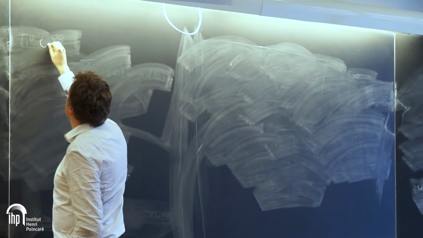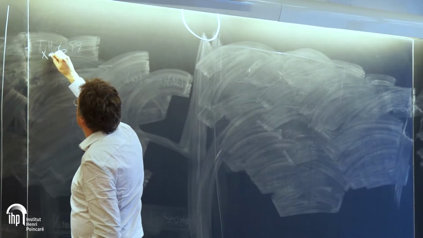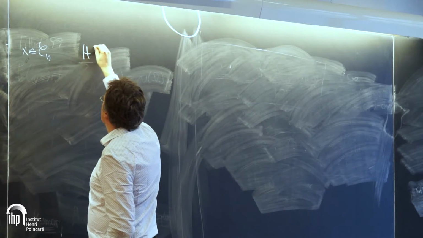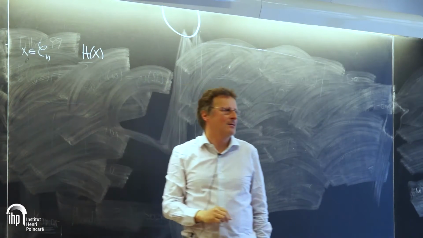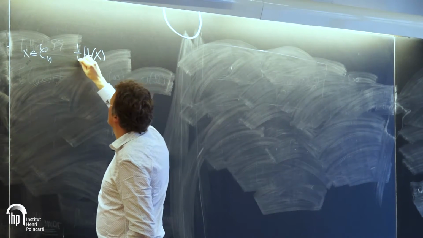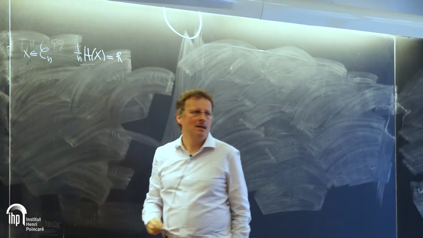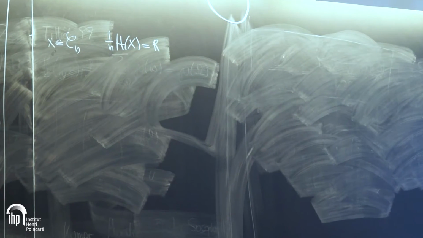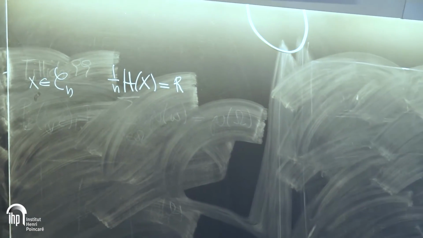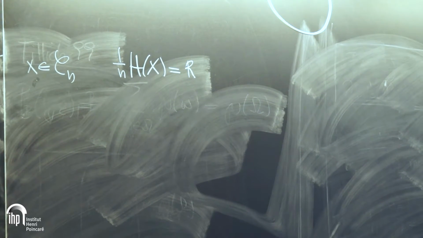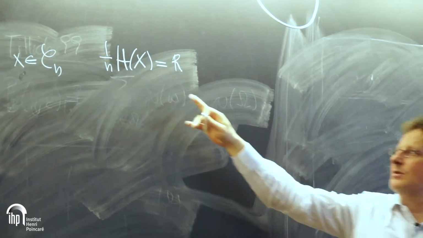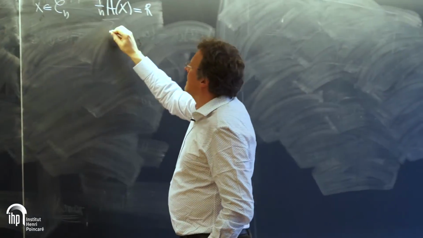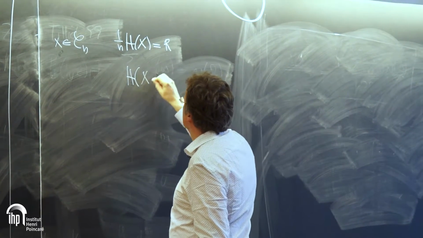Well, if I'm thinking of the code Cn, and I'm picking a code rate x uniformly at random from this thing here, and I'm thinking of this as a random variable, then very naturally, if I normalize it by 1 over the block length, it is equal to the rate. Because a code of rate r means it has 2 to the nr codewords in there. If I take a uniform distribution on 2 to the nr, I get the log of that, which is nr, and I divide by n. So the entropy of that is exactly r. So that's very natural, and it's quite natural to think of the following.